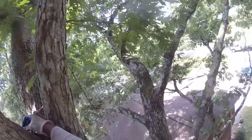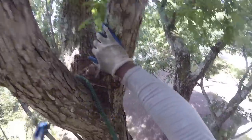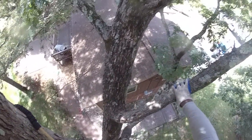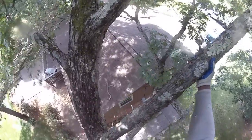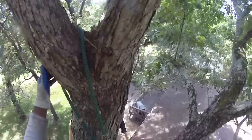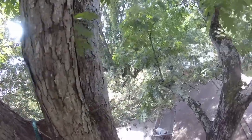And in this video, that's why I love working with oak too. Oak is just so strong. It's just amazing how it will hold up. A little strip of wood can hold the whole piece up. But I like using natural crotch rigging. That's why I get the rope that I get. I like the three strand.